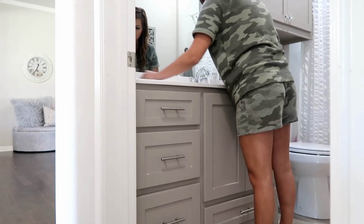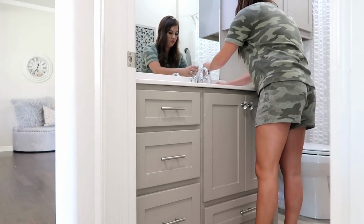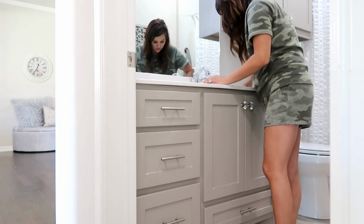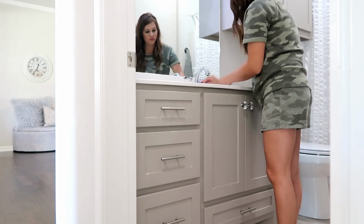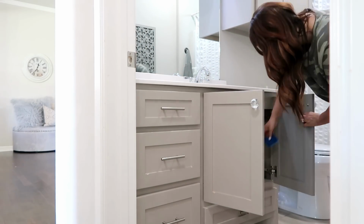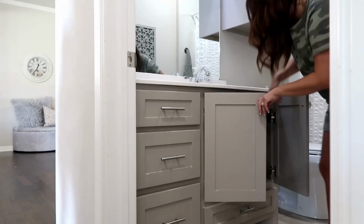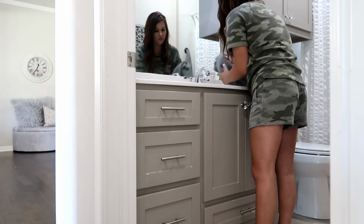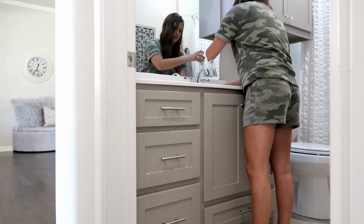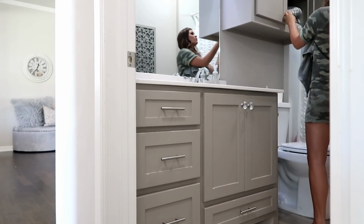She's always used this one, and she actually rarely used her own bathroom just because it was on the other side of the house. She either uses our bathroom or this one, so I don't feel like it's getting much dirtier than normal, and it just stays dirty because all the kids are in there and out. So it doesn't bother me. I just try to wipe it down occasionally and at least keep the sink and the toilet clean. And then the bathtub, I obviously have to clean more now that she's in there, but it's just the name of the game. It doesn't bother me. I'm just glad she has that whole side of the house.